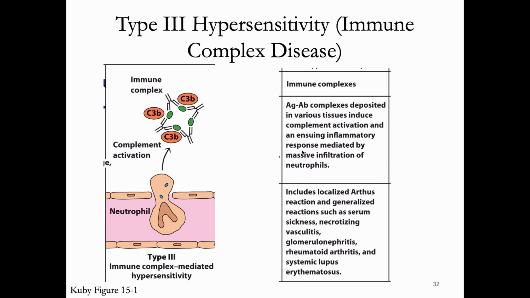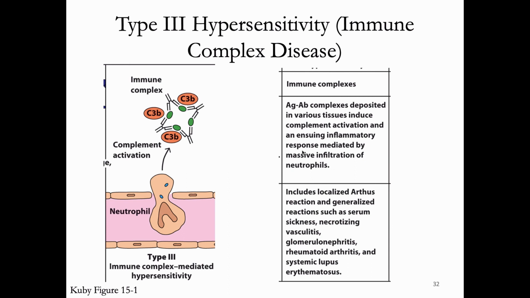So today we're going to continue talking about hypersensitivity reactions, aka allergy. There are 4 types of hypersensitivity reactions. We talked about type 1 and type 2 last time. So a type 1 hypersensitivity reaction, if you remember, involves IgE antibodies and activates mast cells and leads to an immediate type response.